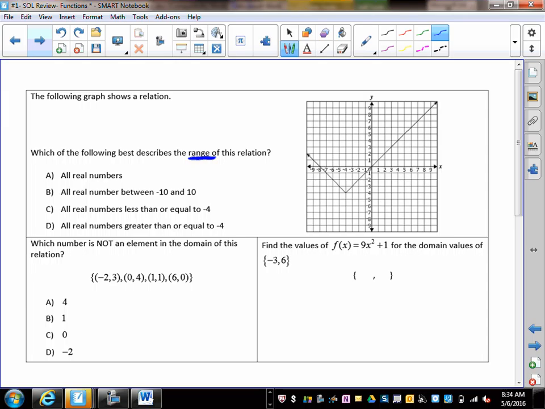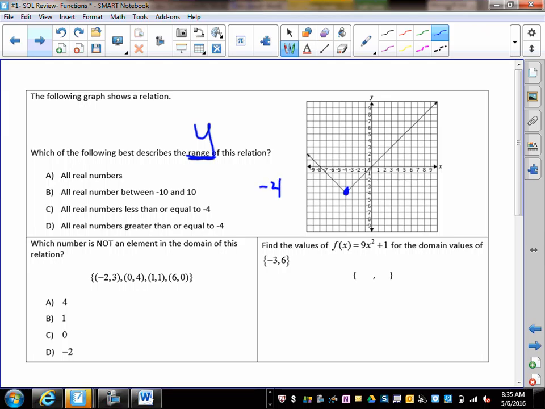Why? Why? Rachel, I did not hear you. Range is what? Why? We must have our y values here. Remember, guys, it's alphabetical. X comes before y in the alphabet. G comes before R in the alphabet. All right, y is from bottom to top. So starting at the bottom, where does my graph start? Right here. What is my y value there?